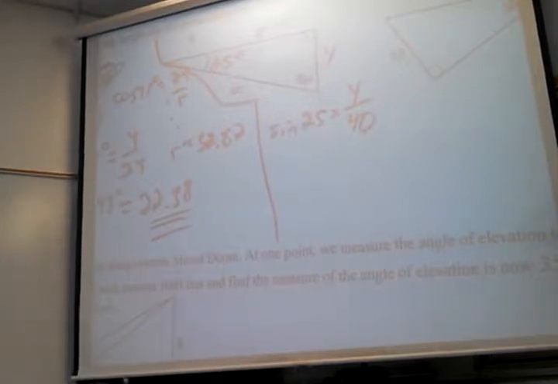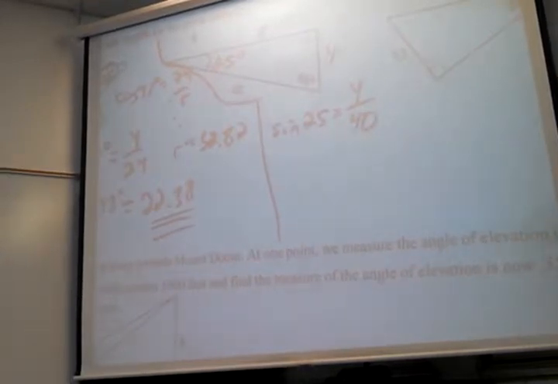Is that cool? That is so huge to just understand what we just did, because that's really the power of trig. I can use my calculator to figure out what sine of 25 is, and it's equal to any ratio of a right triangle with that angle in it. The right ratio, the y to 40, the y to the hypotenuse. So whatever triangle I'm working with, that sine 25 is powerful. It's not a value you should know. You're not memorizing sine of 25, but it's a value my calculator can just spit out at me. And we're actually going to talk a little bit today about how the calculator does it. It doesn't have a table of values it looks up.